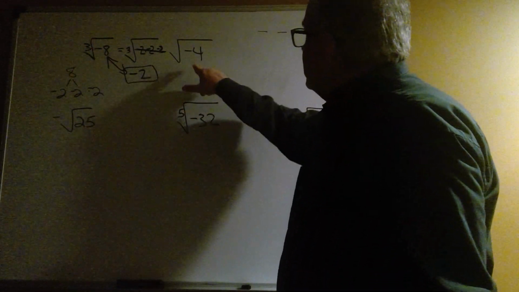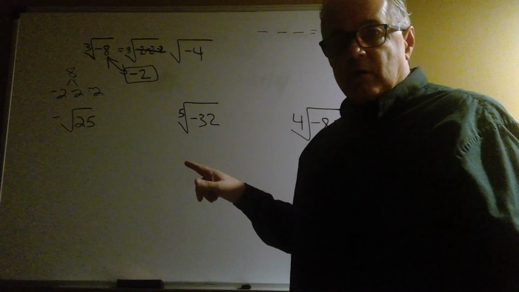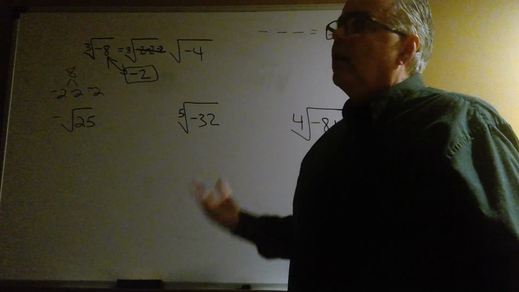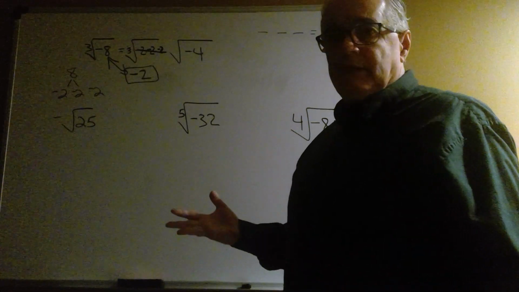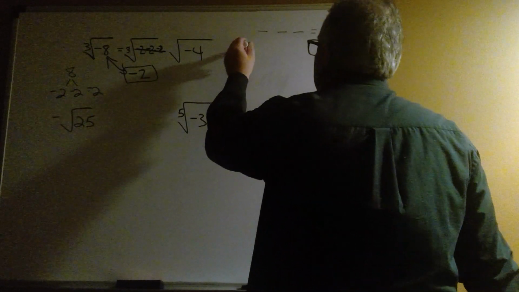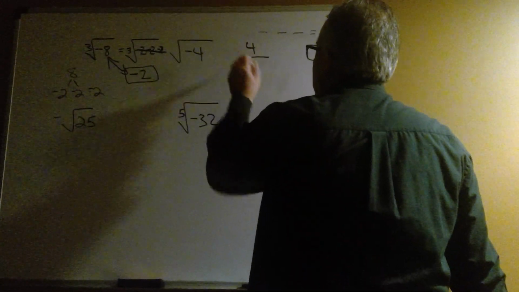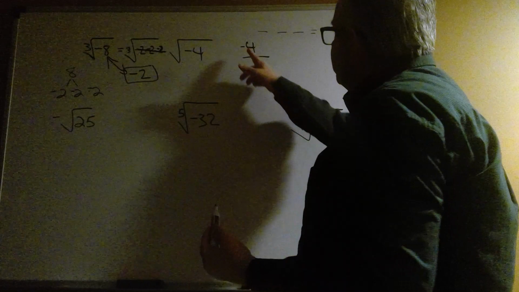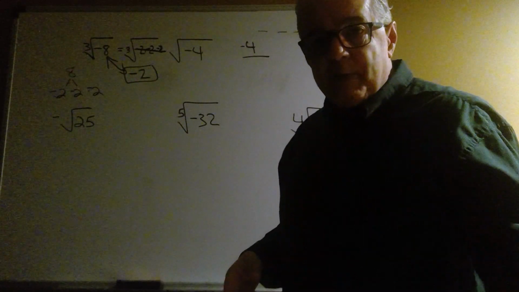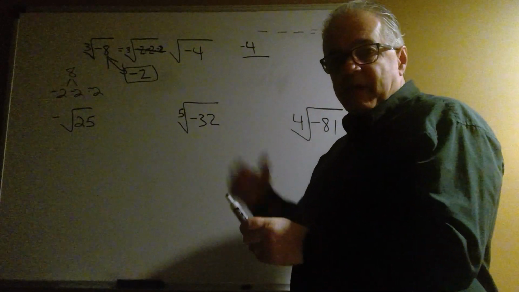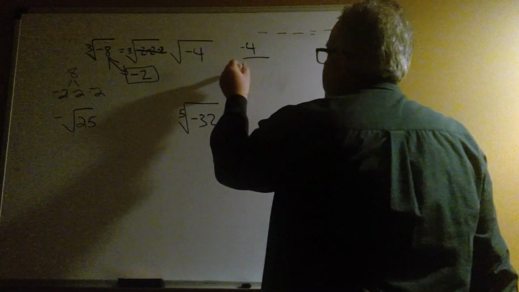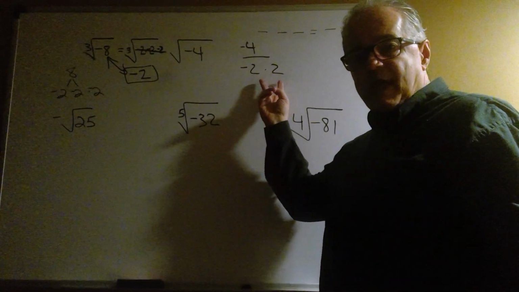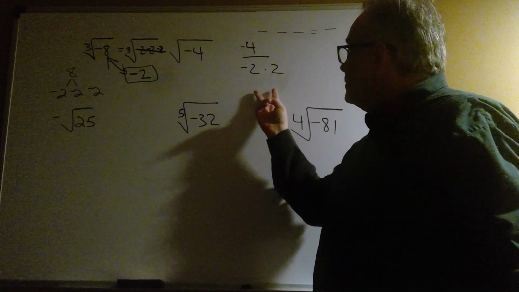Okay? How about the square root of negative 4? So that means what are 2 of the same numbers that equal negative 4? Well, if I break this down, 4, and if it's negative 4, then I'm going to have 1 positive number, 1 negative number. That equals negative 4. So that's like negative 2 times 2. Well, they have to be the same sign. They have to be the exact same number.